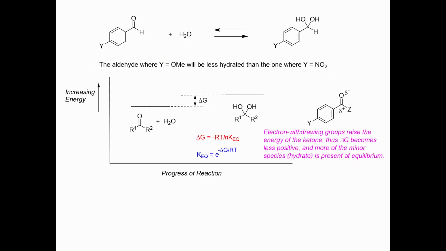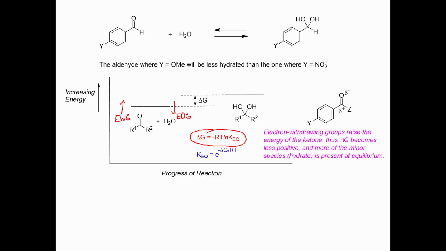Okay, here I'm just going to show what we've been talking about on an energy versus reaction coordinate diagram. All right, so if we destabilize this, an electron withdrawing group is going to cause this system to become higher in energy. An electron donating group is going to cause the reactants to become lower in energy. Okay, and we're looking at delta G. Remember, delta G is related to the equilibrium constant, minus RT ln Keq.